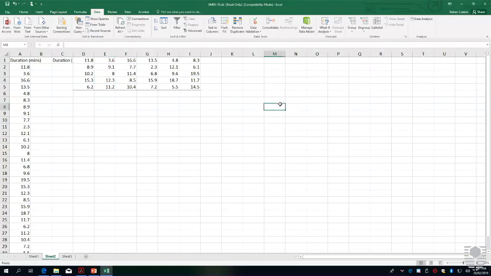So, the most important step before you do any regression, or now we are going to use this data to report the histogram. What you have to do? You have to change the direction of the data from row to column, right? So see, the first one is 18.8, right?